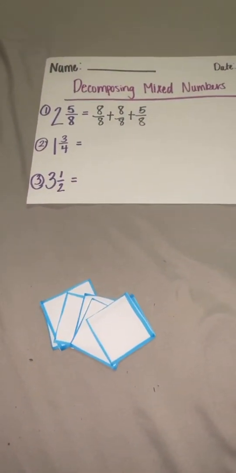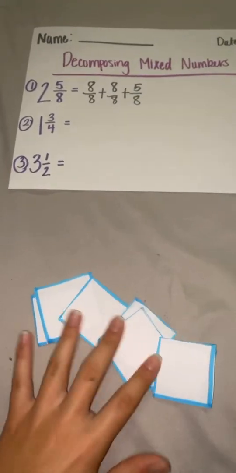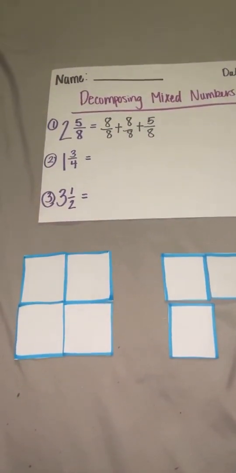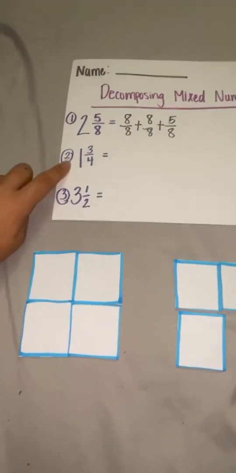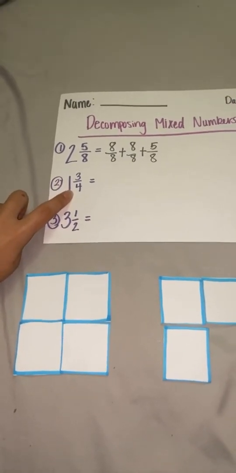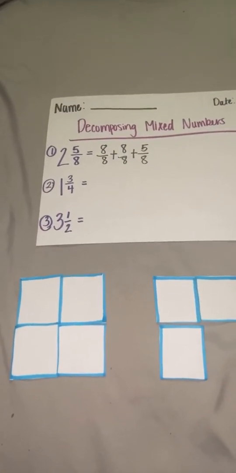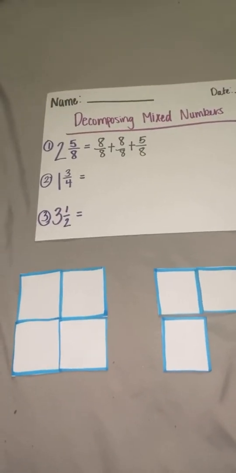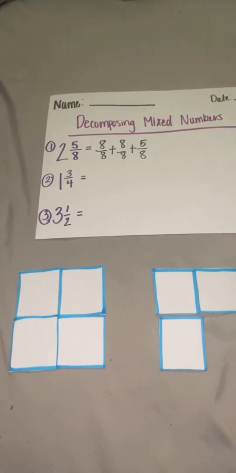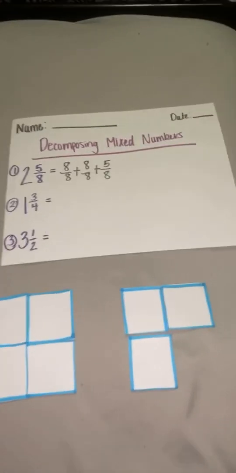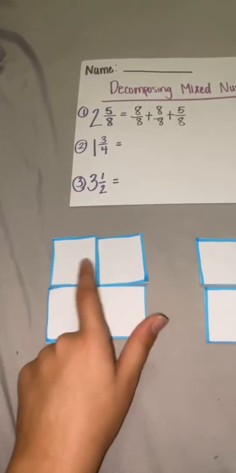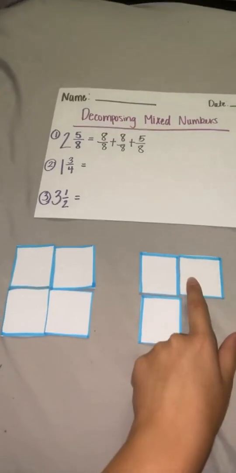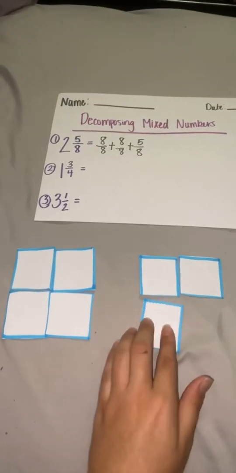Now for number 2, your students should be able to recognize that they're going to be using our blue square pieces. Your students are creating the mixed number 1 3/4, so they should recognize that they should have 1 whole and then 3/4 of a remaining piece. Students will know that the sum of fractions they're adding together that have the same denominator is going to be the 1/4 piece. They should have 4 1/4 pieces, which creates the 1 whole, and the remaining 3 1/4 pieces create the 3/4.